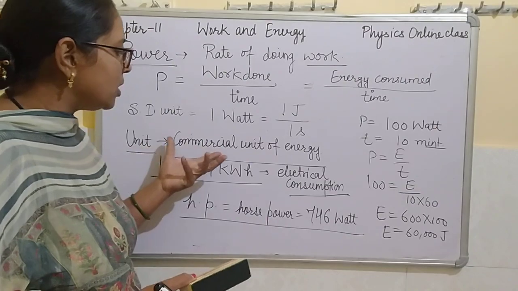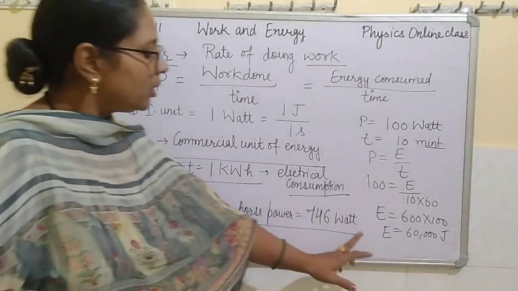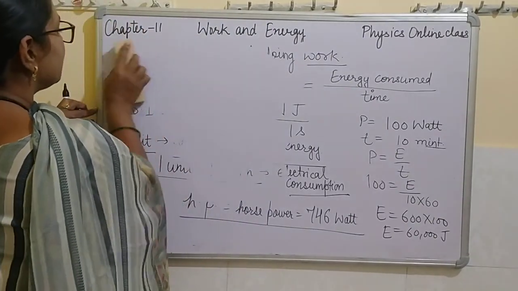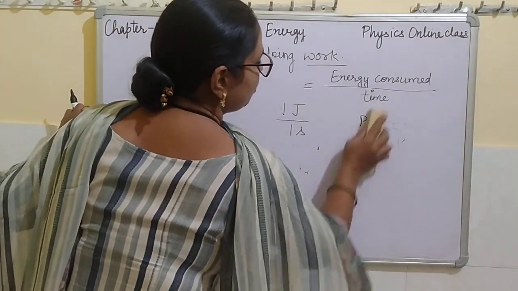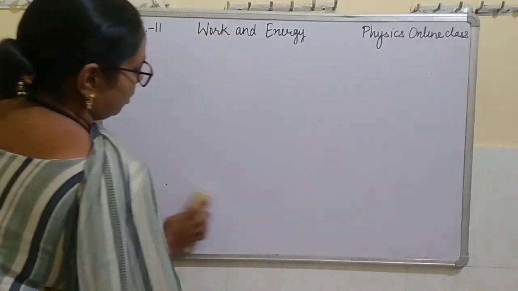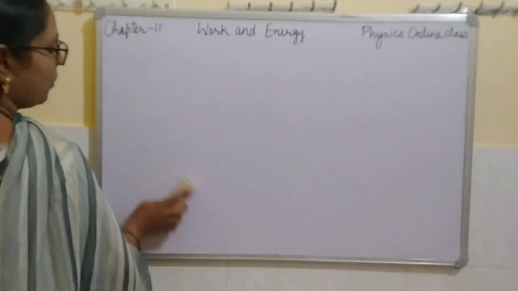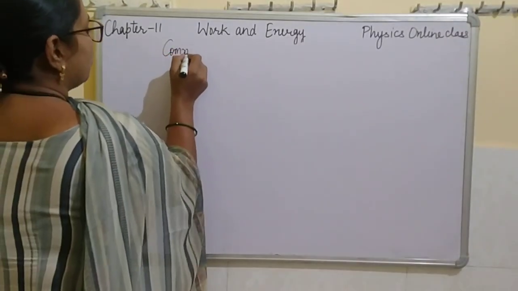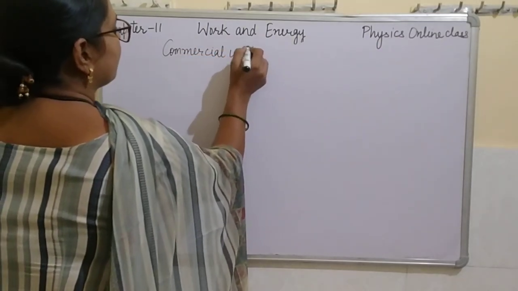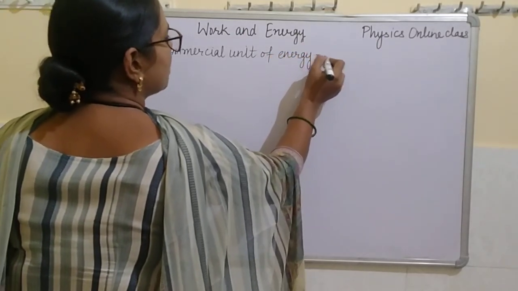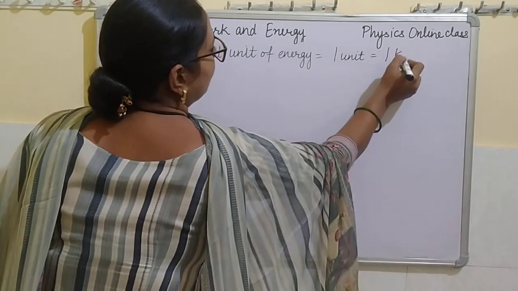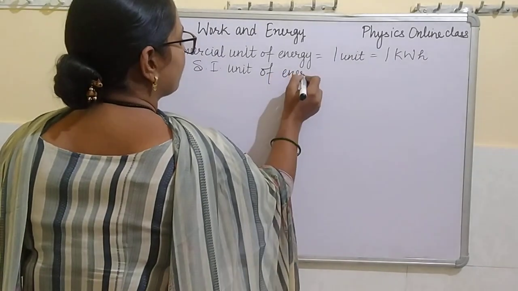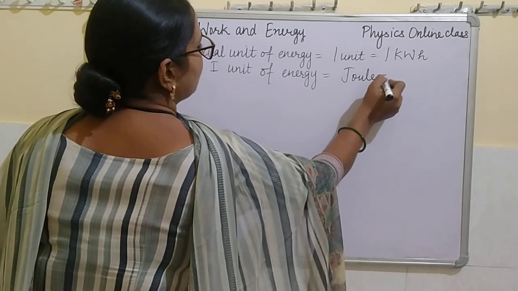How we can relate both these energy, as this is also a unit of energy and we know that the unit of energy is joule also. So how we can relate both these types of energy, commercial unit of energy and also the SI unit. What is the relation between them? Students, for many of the students I found that this topic is confusing. They get confused, either they have to write joule or the kilowatt. This commercial unit of energy is 1 unit, or simply 1 kilowatt hour, and the SI unit of energy is joule, or you can simply write it as J.